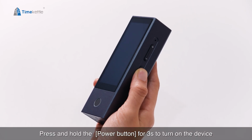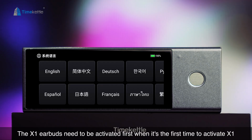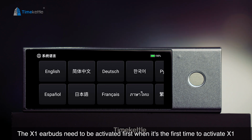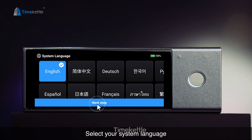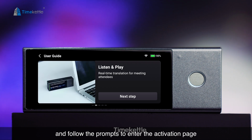Press and hold the power button for 3s to turn on the device. The X1 earbuds need to be activated first. When it's the first time to activate X1, select your system language. Connect to Wi-Fi, and follow the prompts to enter the activation page.